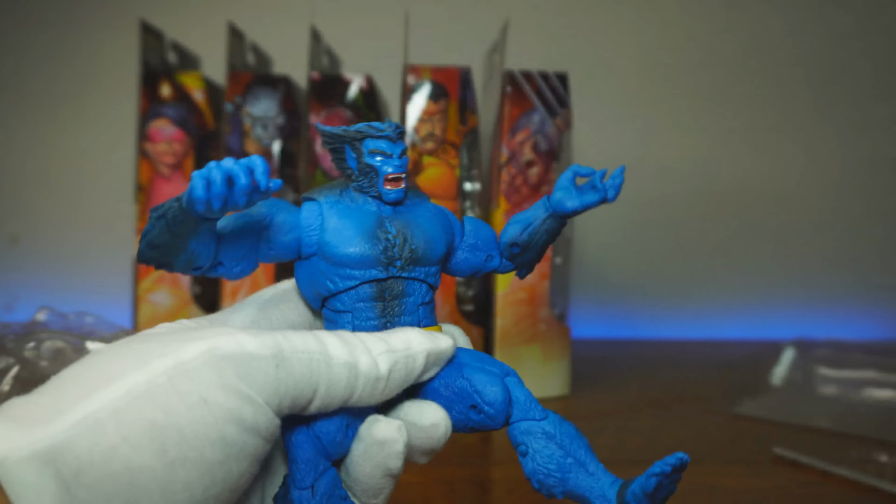And we get an extra head to put on him. Again, don't really know too much about the character. And the head comes off really easily for me. And there you have it. That's how he looks with the unmasked head. That looks really cool right there. Wow. And let's look at the Build-A-Figure piece. We get the other arm of Caliban. And now, we're down to the final figure.